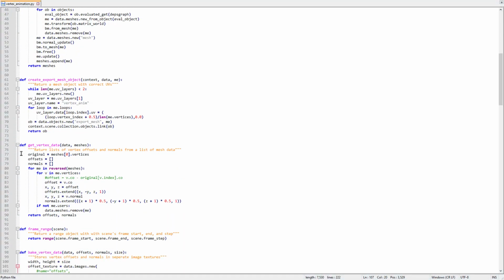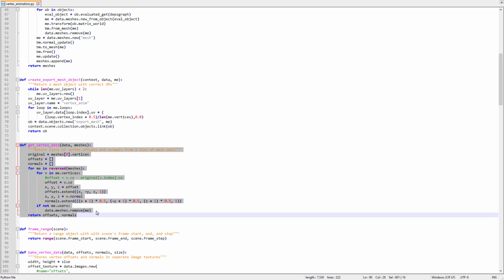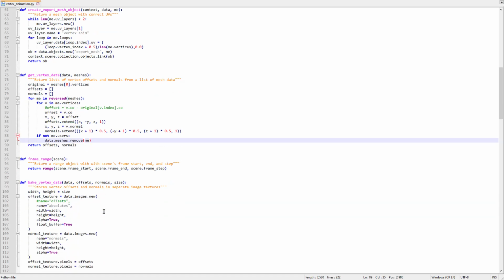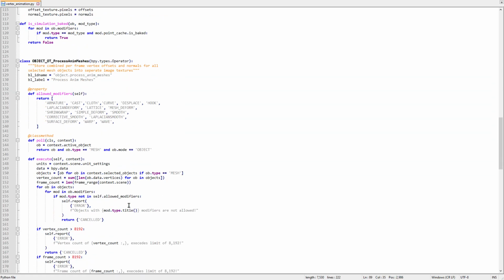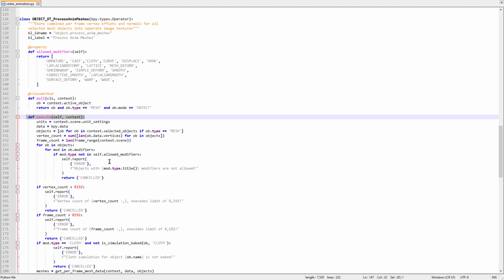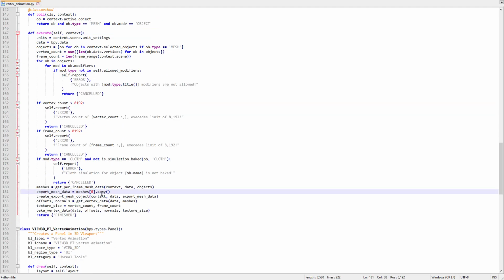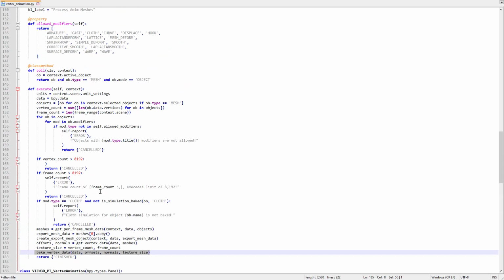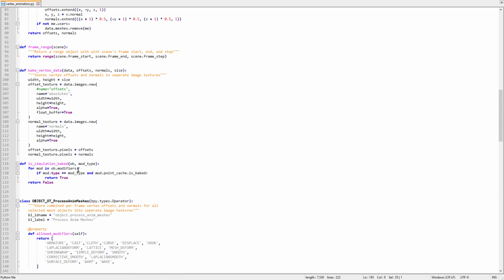So the same thing happens in the Blender plugin. This function extracts the data into arrays, and then these arrays are passed to the big vertex data here in this function. So I pass the data here, and this function defines the format of the textures and receives the flat arrays as the pixels property. And that's it, as simple as that.